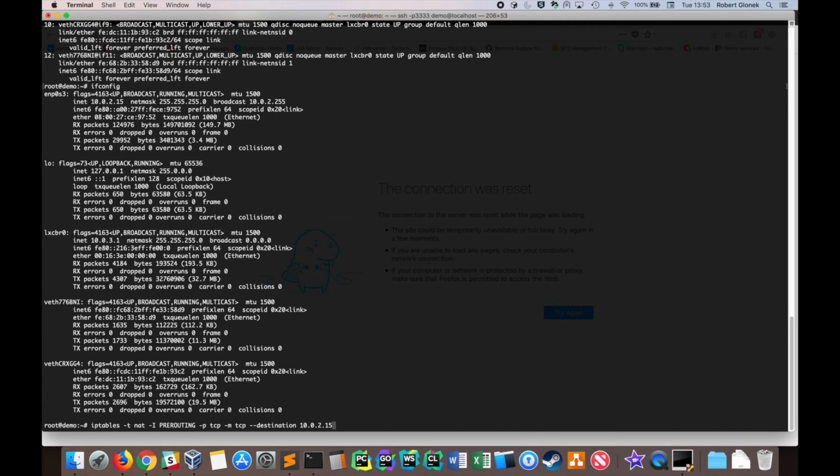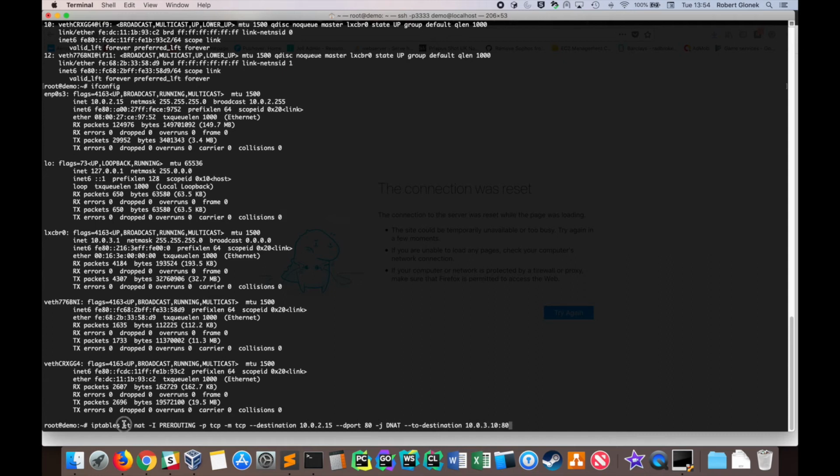So anything that comes to this host as destination 10.0.2.15 on port 80 should be DNATed. So the destination NAT to destination 10.0.3.10 port 80.